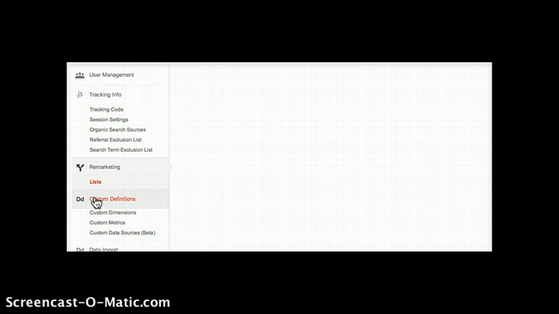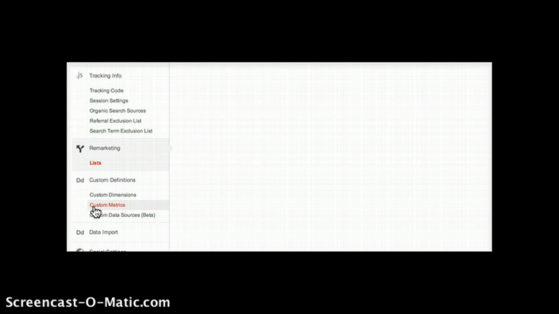One of the cool things that you're able to do, however, is create your own custom dimensions and custom metrics. And this is something that a lot of people talk about. And so today, we're just going to go through a little demo on what exactly you can do with this, because there's a lot of information about just the very general, you can track more things, you can get more integrated data. But really, what does that mean? And so today, we're going to talk about exactly what that means.